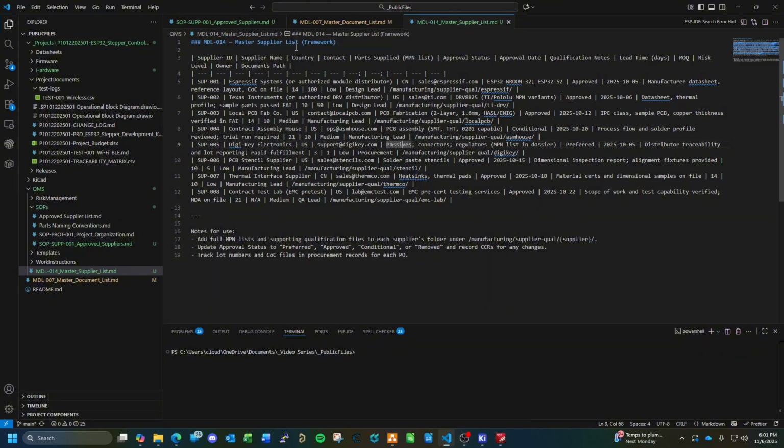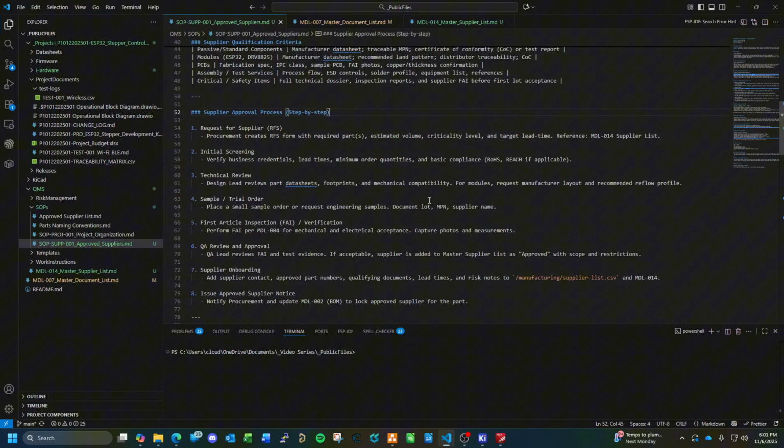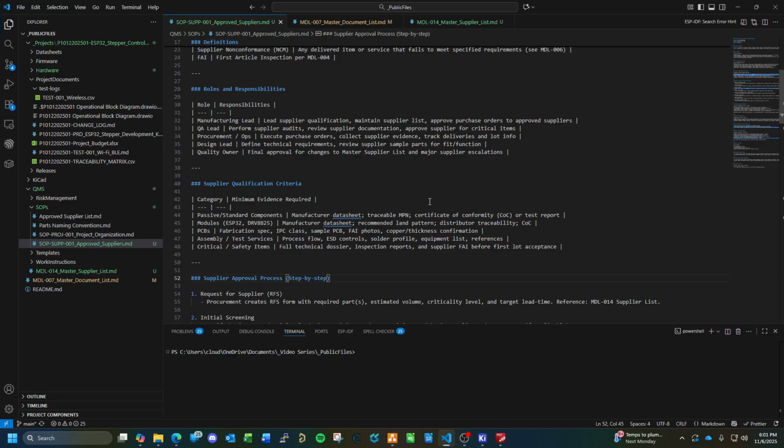You want to have an SOP that defines how you approve a supplier: who has the authority, the responsibilities of approving suppliers, and how they handle it if a supplier makes errors or ships you products that are bad or don't meet requirements like conflict materials.